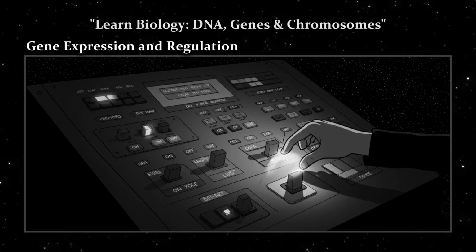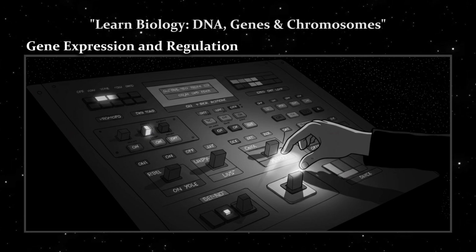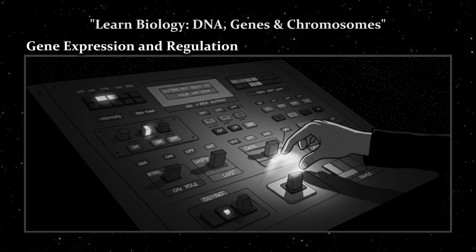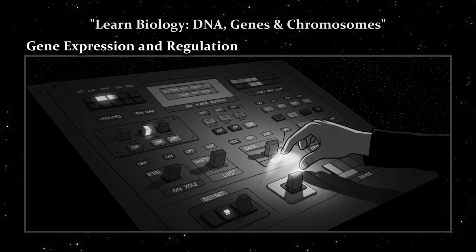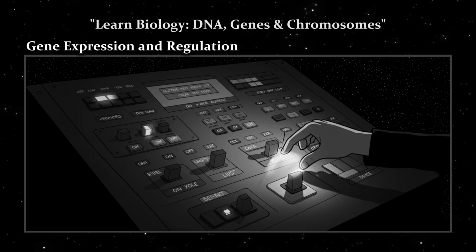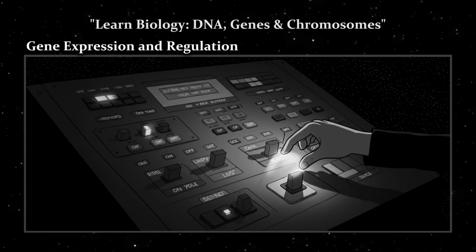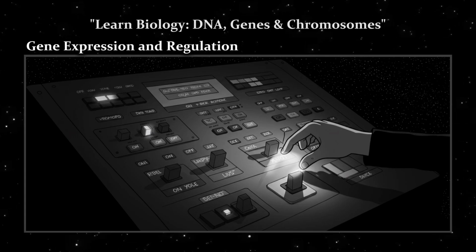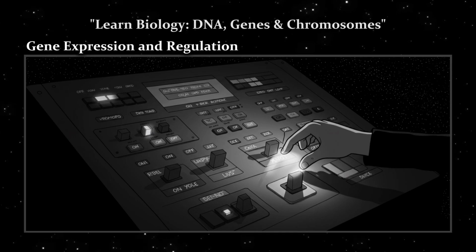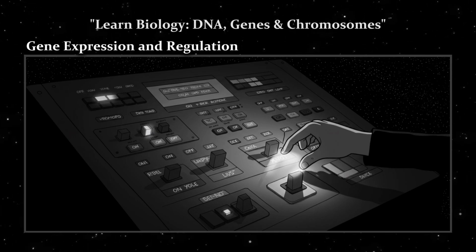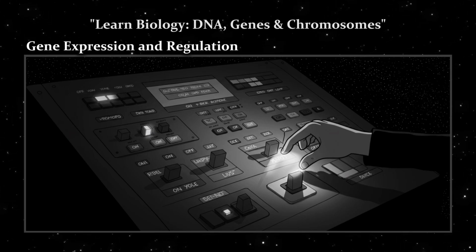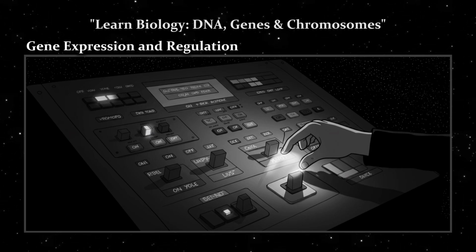Specific genes were turned on in sequence, telling cells, you will become a heart, you will become a nerve, you will become a bone. This system is also the key to your moment-to-moment adaptation. When you exercise, you send signals to your muscle cells. These signals activate transcription factors that turn on the genes for muscle growth and repair. When you are stressed, the hormone cortisol activates transcription factors in your cells to change their metabolic state.